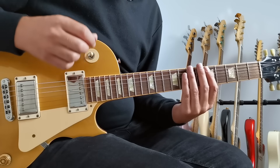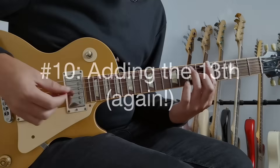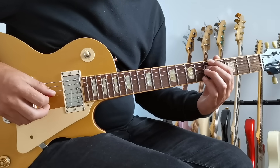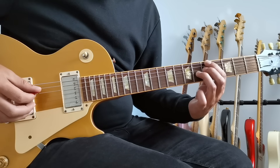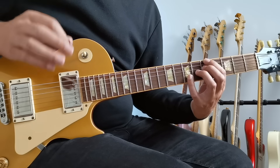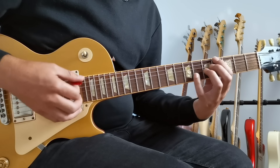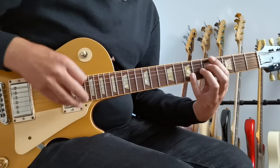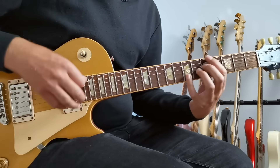Now let's come back to our original E-shaped bar chord and make it more sophisticated by adding the 13th. Take three notes from the low A, D, and G strings fingered like this: first finger at the fifth fret on the low E, second finger at the fifth fret on the D, third finger at the sixth fret on the G. We're muting the A with the first finger, which frees up the little finger to come to the seventh fret on the B — that's the 13th of the chord, making it sound a lot more complex. Approaching chromatically from below works really well. Let's approach the one chord from below and the four chord chromatically from above using these shapes.